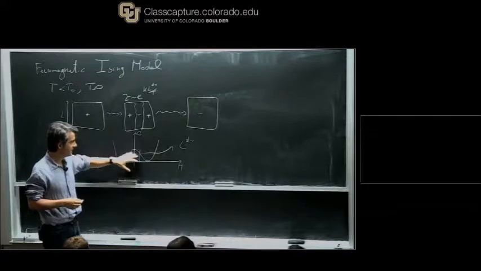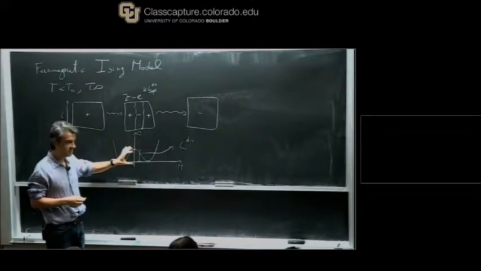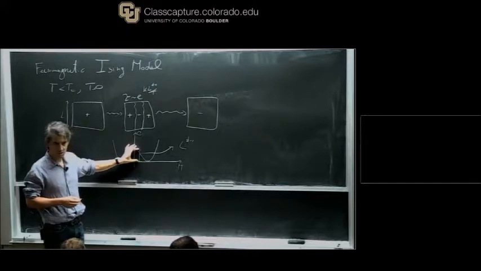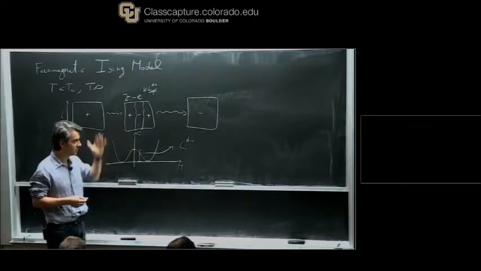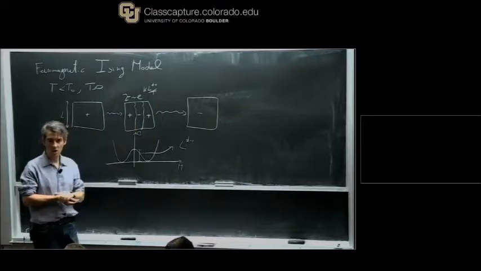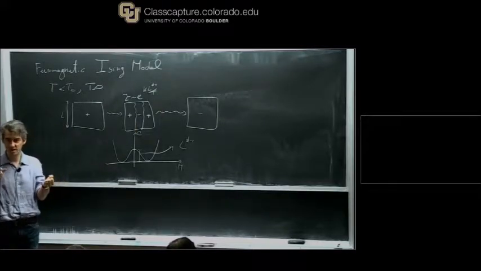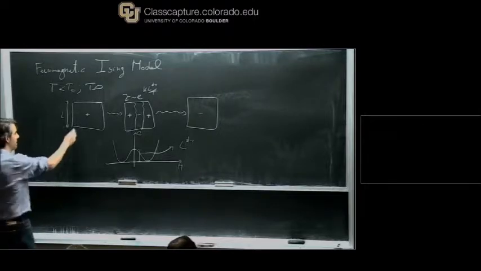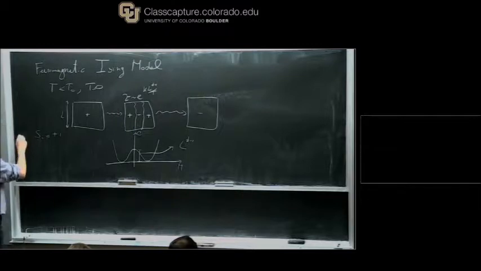For example, here I say that there is this energy barrier which costs L to the D minus 1. It's not just that there is a big cost. It's also very difficult, actually, to find this barrier, so to find the path that brings you from here to there. Okay? But what I want to say is just that here we know how to go from the global minima to the ferromagnetic state. Which means that here I start with all S_i equal to plus 1 at zero temperature.